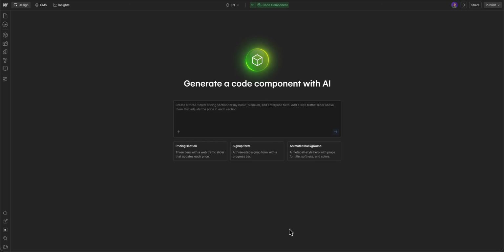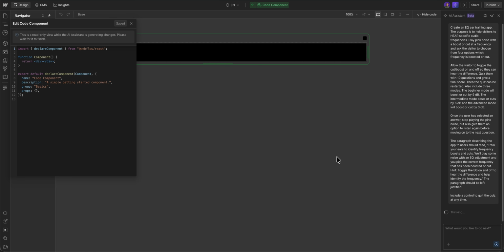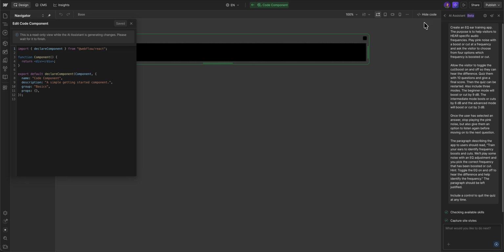We'll come back over into Webflow here and just paste that prompt right in, and we'll have the AI assistant get to work on that. Now here in the interface, you can see a couple of things as the AI assistant is working. First of all, the component canvas, where it's put a placeholder component for us. We also see the code window over here, so you can see it's already starting to generate some code. It just put some of the default initial stuff in there. If I want to hide that code, I can click this button right here, or if I want to view it again, I can come over here.